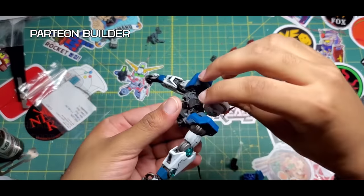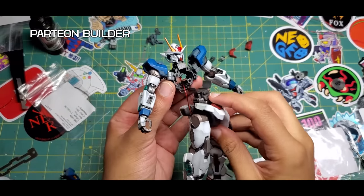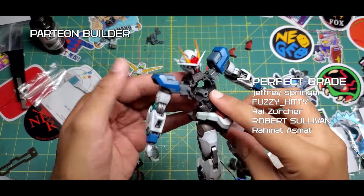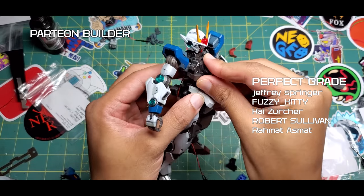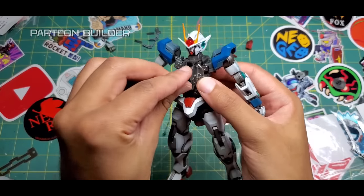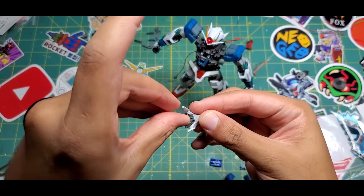Now, the one thing I'm a little disappointed in myself about, which I will get better at over time, is that my custom scribing is a bit weak. So I think towards the end of the year, I'm gonna get back into doing some custom scribing on some model kits. I don't know which one I'm gonna tackle next, but I'm definitely gonna investigate a better tool set so that I can make the effect look really good and somewhat professional, because I miss doing custom scribing and I had a lot of fun doing it on the Perfect Grade RX-78-2 Gundam. So I want to get back into doing it. I'm more comfortable working with custom scribing on bigger kits, nothing smaller, because there's very little real estate to work with.